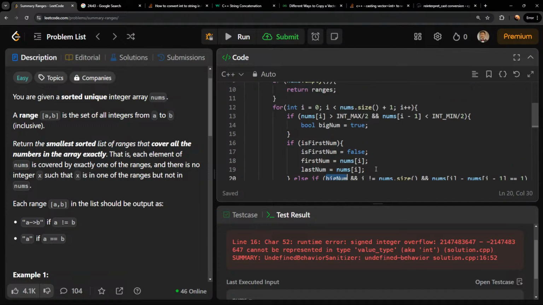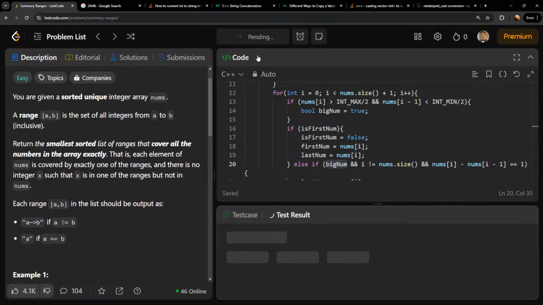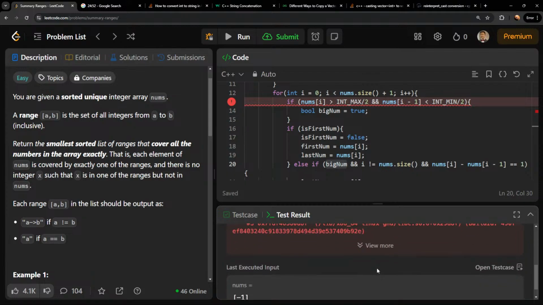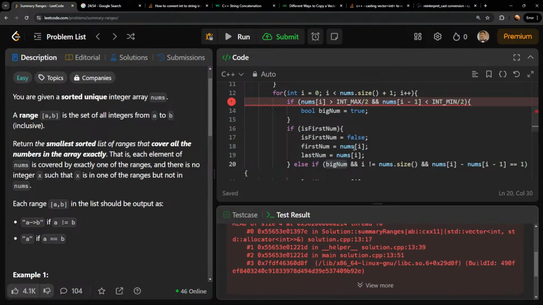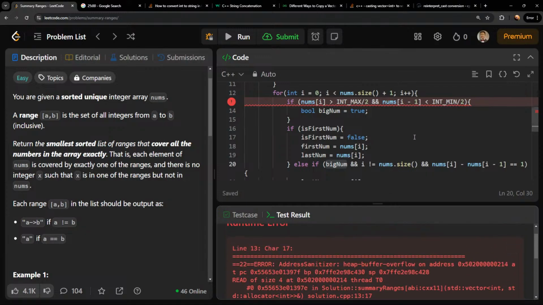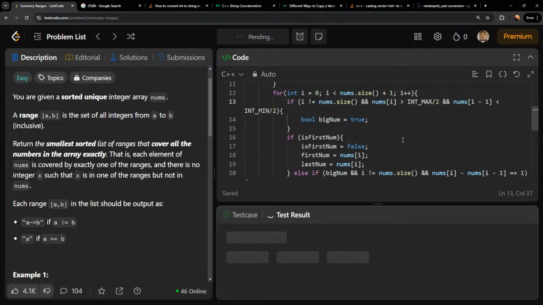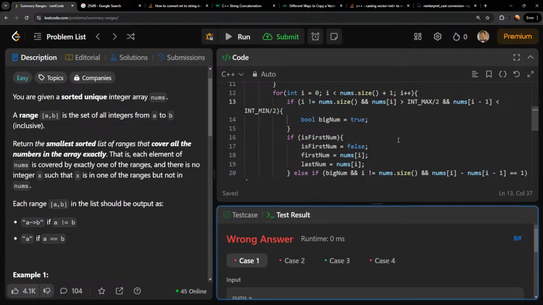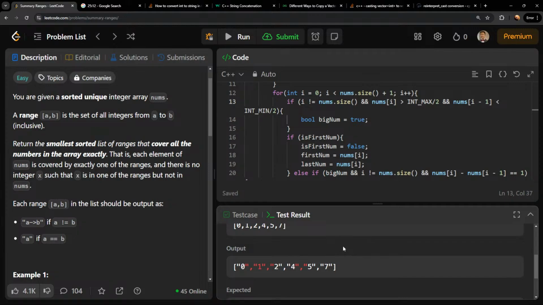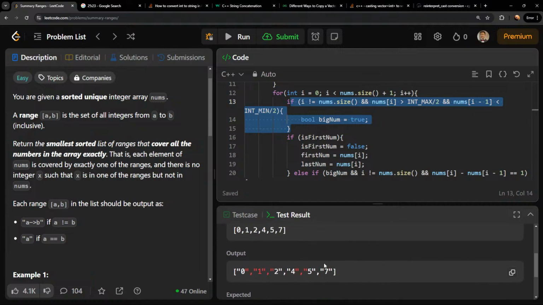I should skip that. What? How does that affect both of those? That doesn't make any sense.